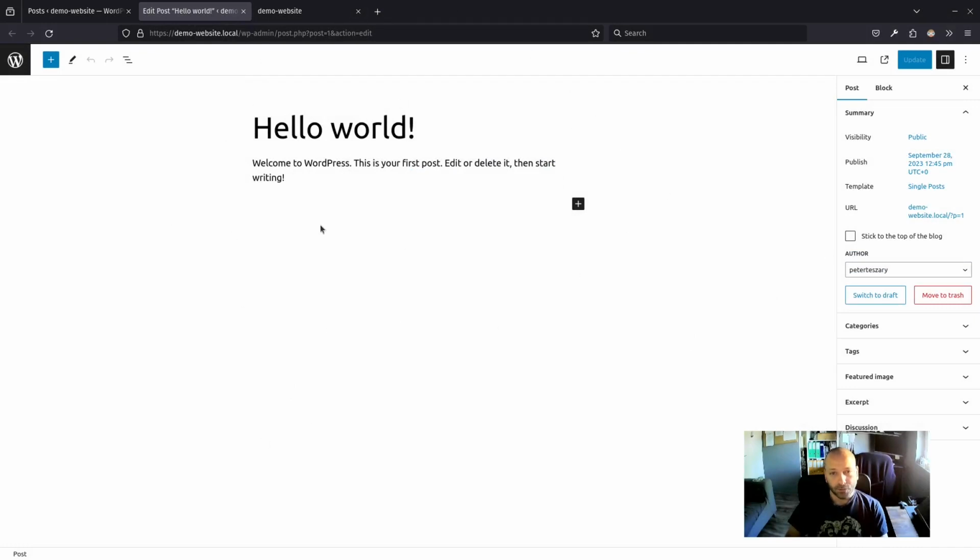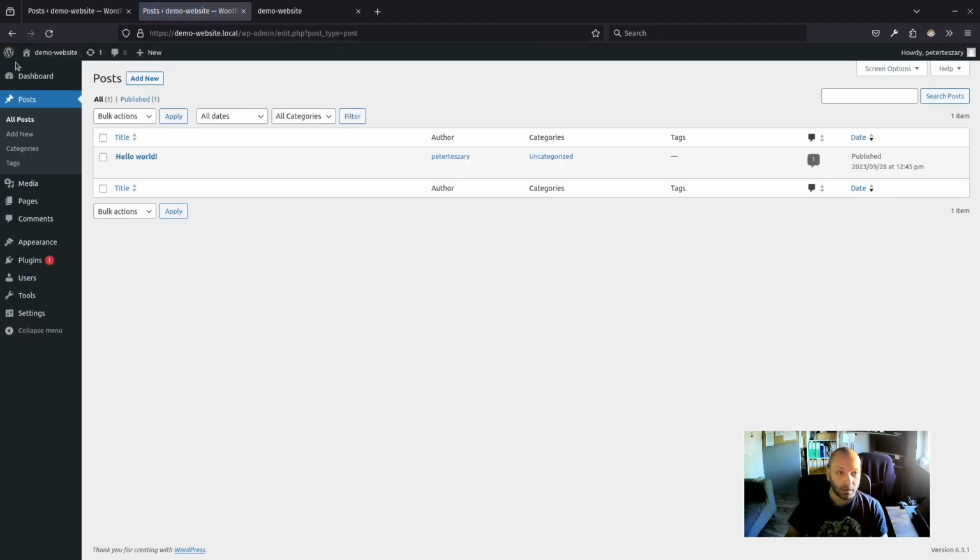And of course, as you see, this is the editor, which is a Gutenberg editor. Previously, about 2 years ago, there was the Classic Editor. Classic Editor was the basic editor for WordPress. But in about 2 years, if I'm correct, they switched to Gutenberg editor, which is kind of a good, kind of a bad idea.